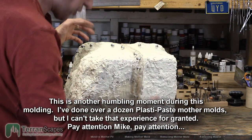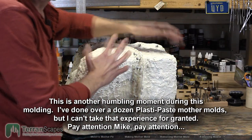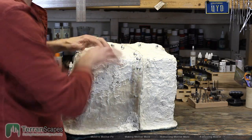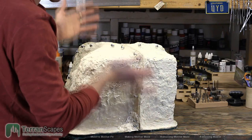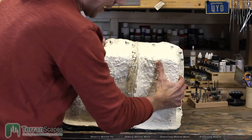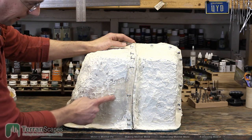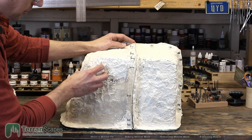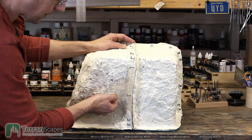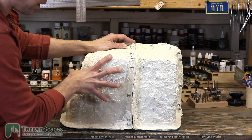So we move on. We see, what can we do to fix it? Smoothcast 320, back to the rescue. This time, I mixed the Ure-fil into the Smoothcast and troweled that on. Well, troweled. I kind of slopped it around, and I used that to bulk up areas that needed it. And so you can see here, this was actually a small test just to see if it would actually bond to the Plasti-paste, because I was worried it might just delaminate. And actually, it made a good bond with it.